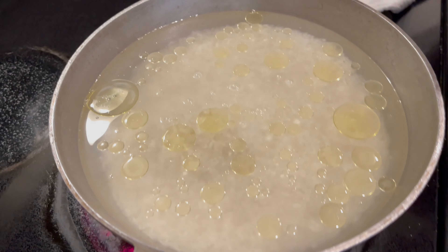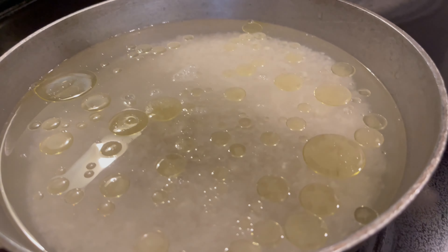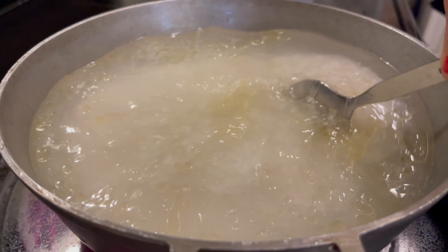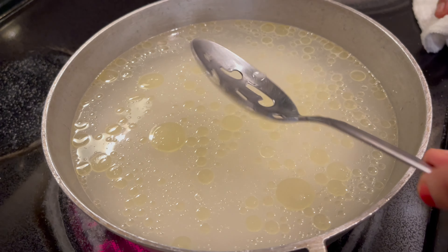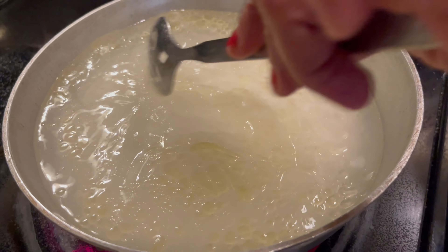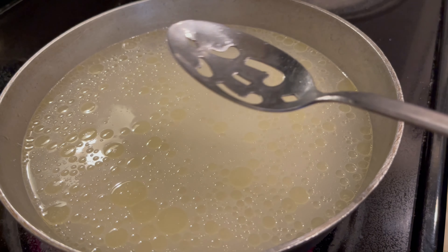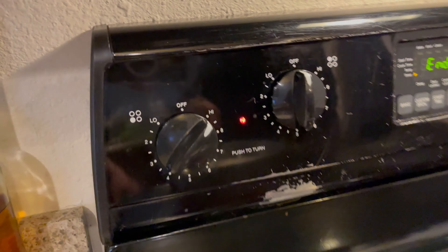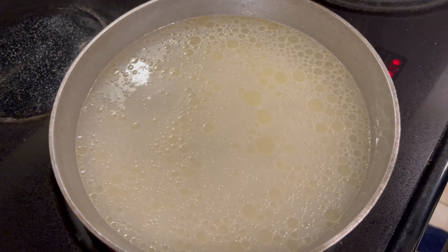I put about one tablespoon of salt for roughly three and a half cups of rice. Now I'm going to wait until it starts cooking — you want to move it so the oil and water mix together. For people who don't like sticky rice, if you want it more grainy you can pull some water out; if you want it softer leave the water in. When it starts boiling we'll come back right before it dries.